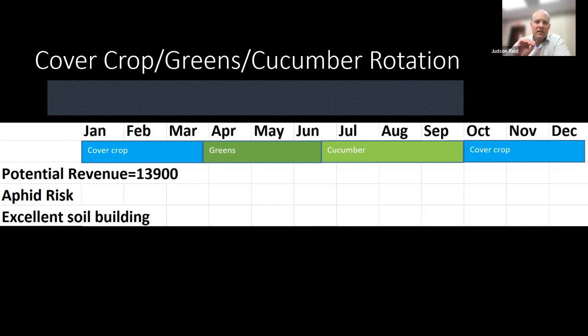The reason my revenue stays the same here is that these greens, again, let's go with spinach, you could also do lettuce, are going to give me the same yield in the months of April, May, and June as they will over the 6 months of October through March, because the growth is slow or non-existent during those winter months. So that's where I prefer the cover crop, because even though it might not be growing vigorously in those winter months, it is sustaining a microbial population, which again leads to improved nitrogen mineralization, as our data showed.